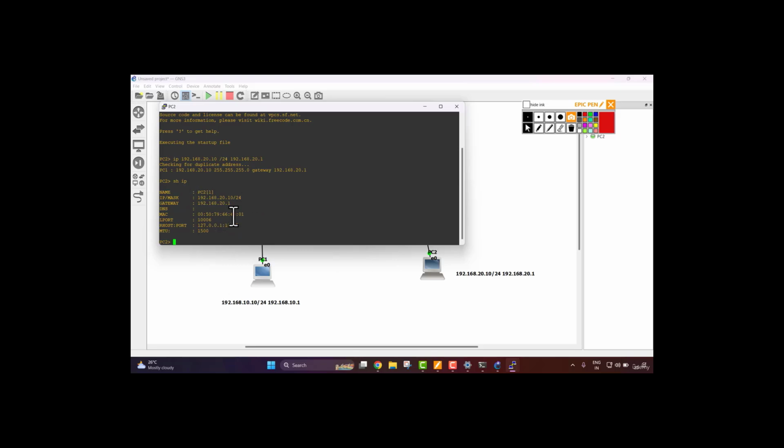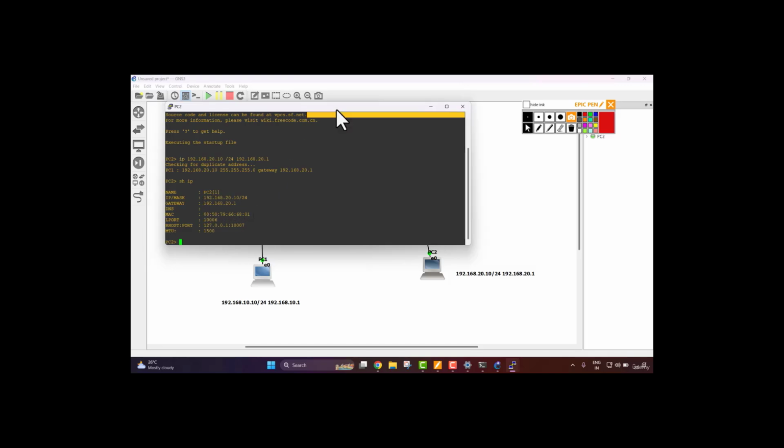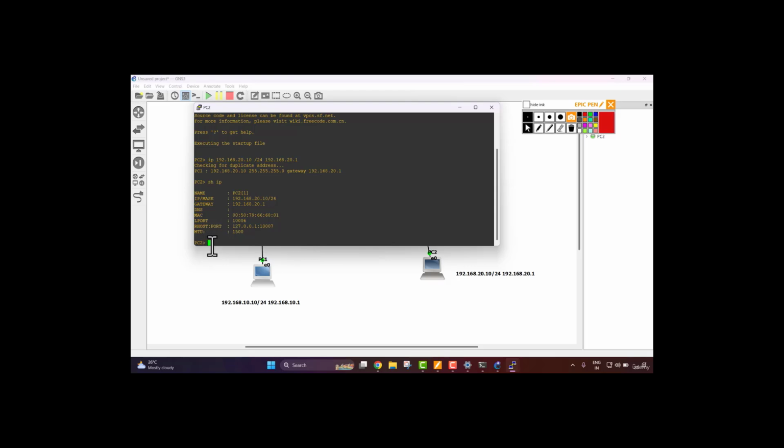Okay, the IP address is 20.10 and the gateway is 192.168.20.1. Now I am in PC2. So ping 192.168.10.10. The first request has been lost because of the ARP request. Now it automatically pings.